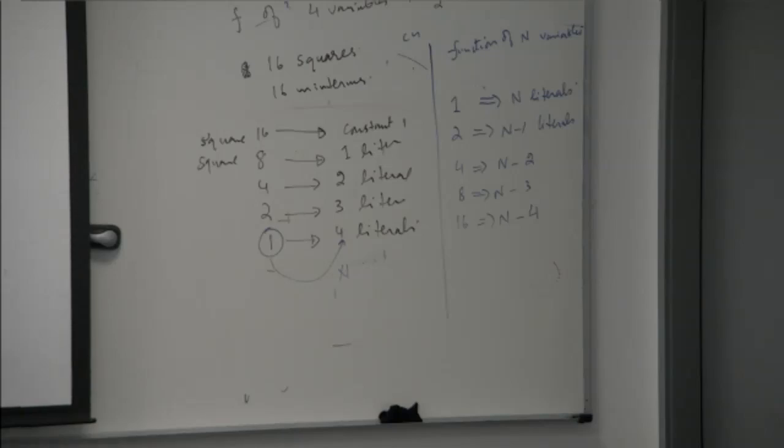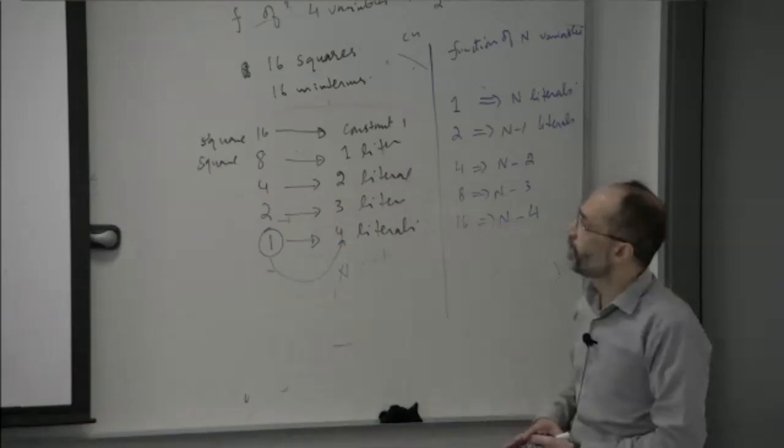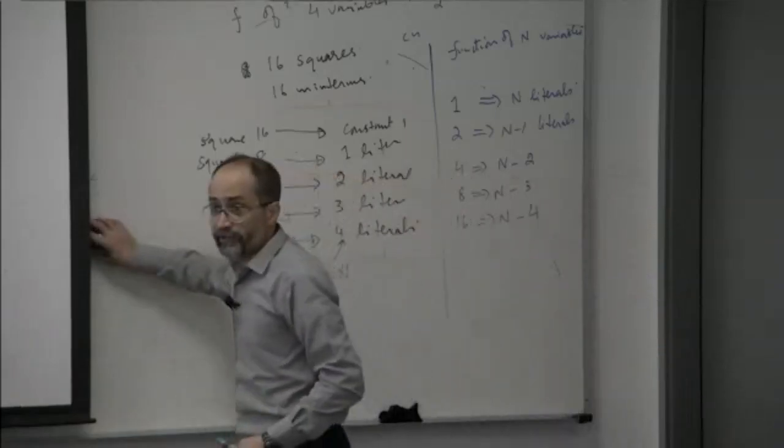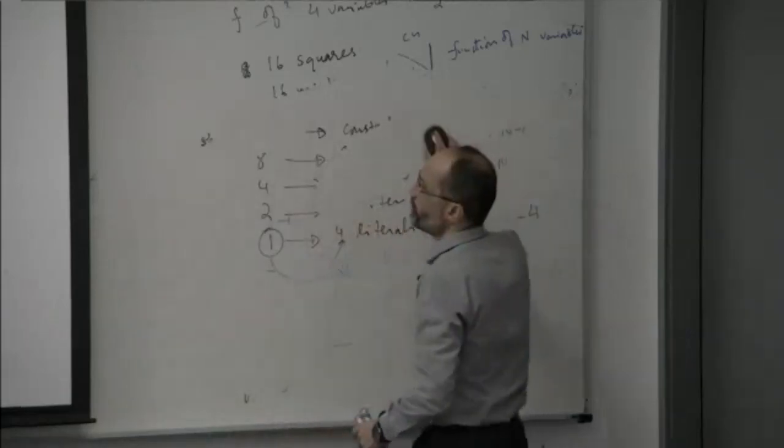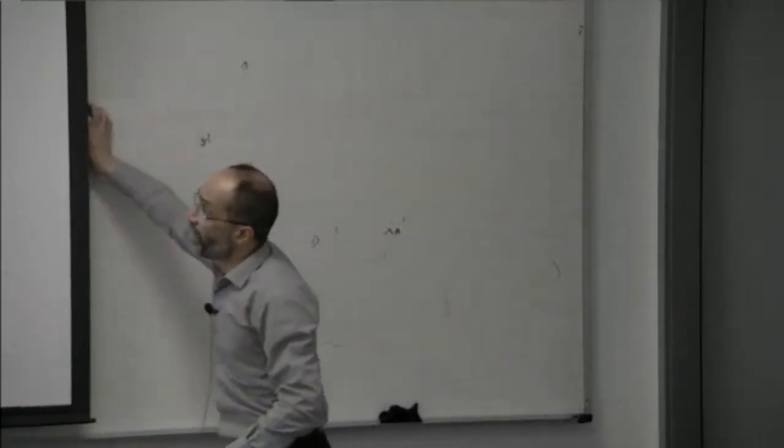Okay, now we proceed further. Now combining 4 squares. Now 2 literals, we already proved it. And then these are all the things. Okay, now look at this expression. Now we have an expression f. Can you see this f? What is f? Explain it to me. What is f? It's a function of 4 variables. Okay, now we have resolved it.